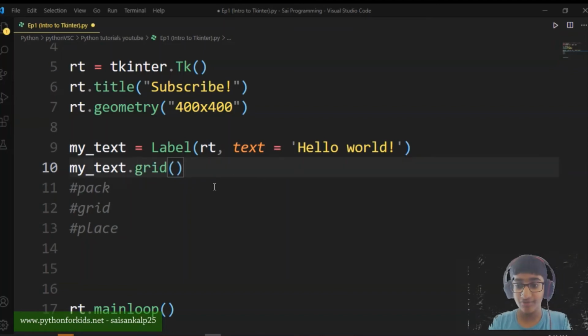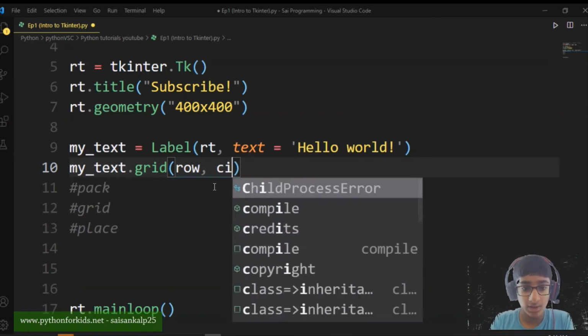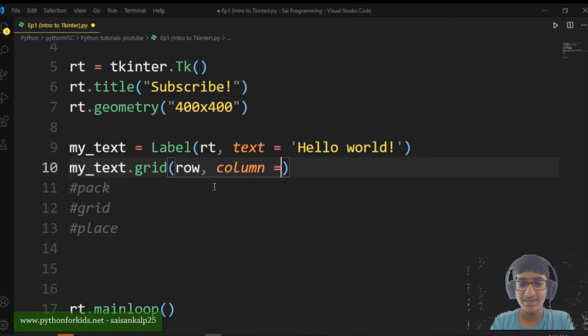Now let's get into grid. Now in grid we need to put in two things. Number one is row, and number two is column. You can basically think of this as an Excel sheet. And let me just open our demo Excel, and before that I'm just going to show you how this works. So row is equal to 0 and column is equal to 0. And in programming, the numbering never starts from 1, it starts from 0.